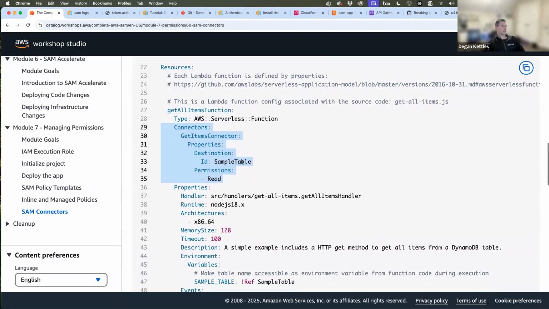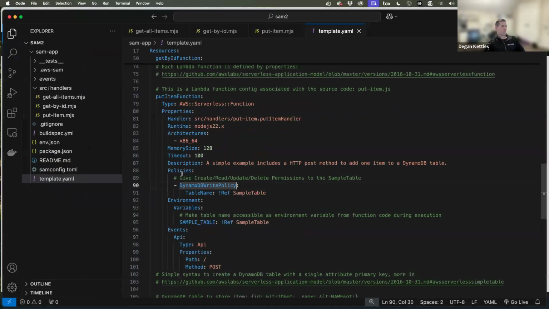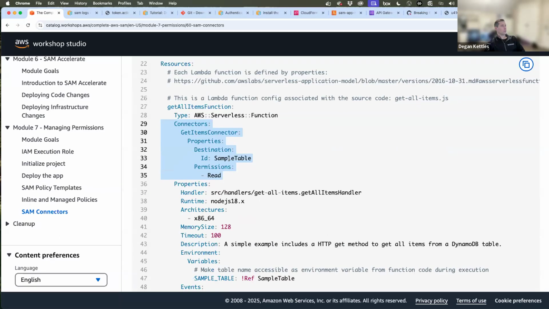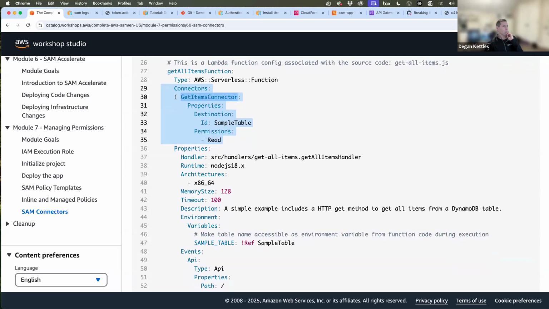So you could copy and paste that in there where you had your policies and just replace that. So they're just saying that you could consider, if you think about it for a while, it's actually not that bad. I believe that this is a name that you would make up yourself. And so you could do this over and over and over again with connectors. You make up some variable name. The properties are you're going to connect to this real resource in AWS that has a name, and the permission to that is read. There's read, write, probably delete, update, I think, are the four ones.